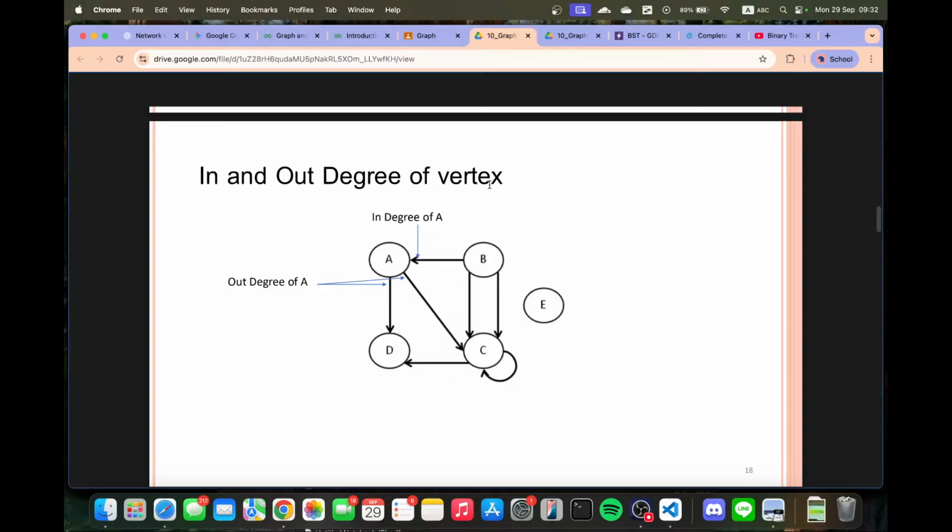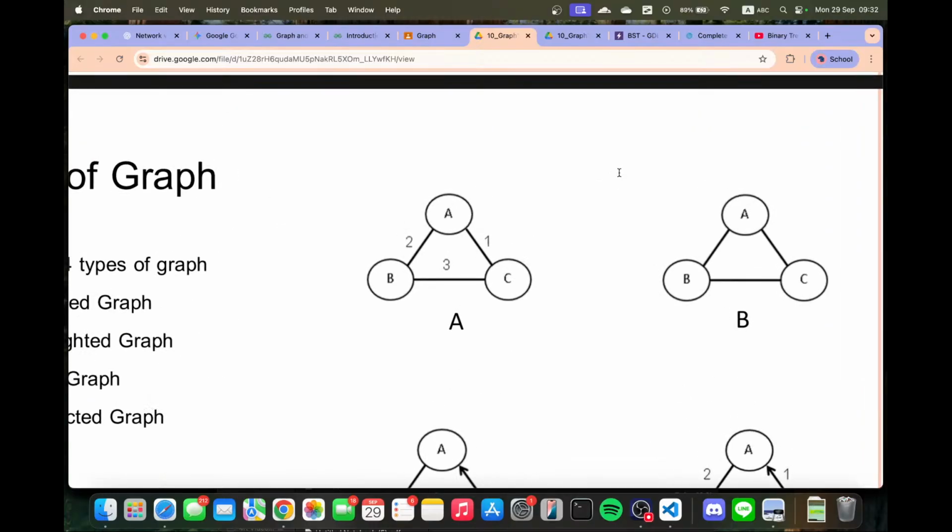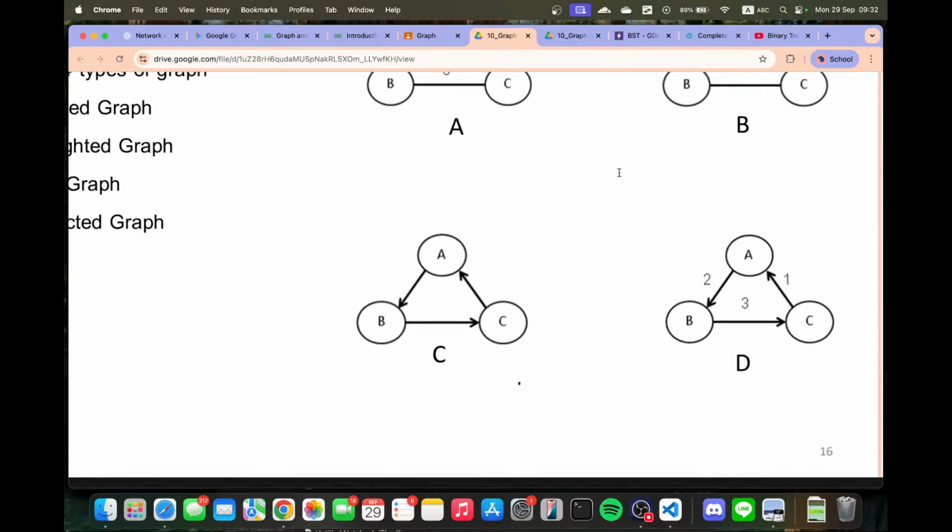And if you look at this graph, A has in degree 1, out degree 1, so 1, 1. B 1, 1, C 1, 1. You can see that summation of in degree is 3, summation of out degree is 3.